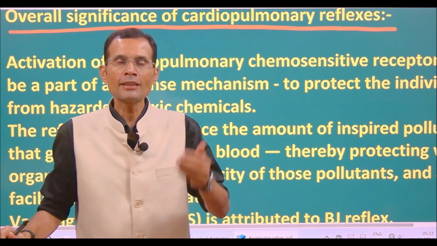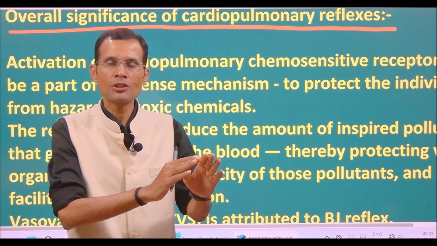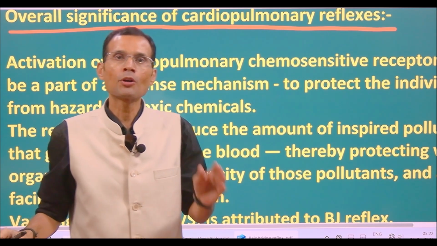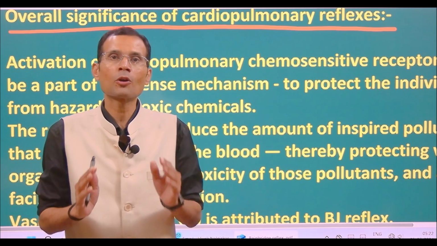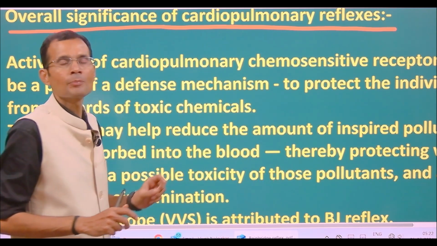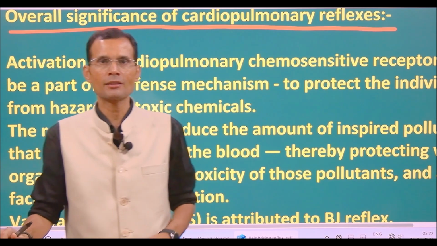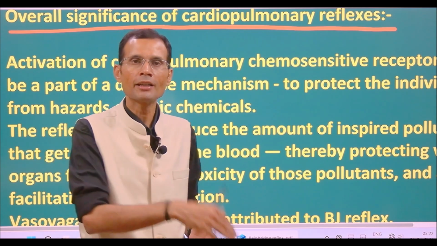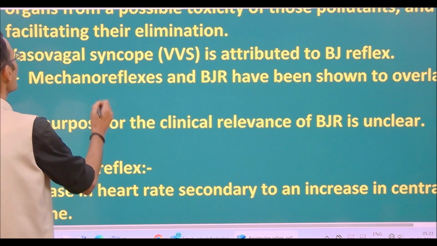See, there is a toxic chemical being inhaled, so apnea will stop the ventilation temporarily so that more and more chemical does not go into the blood, and whatever has gone into the blood can be easily eliminated out of the body so that vital organs are protected from the effects of that toxic chemical. That is probably the protective basis of these reflexes. There will be apnea, so the toxic chemical stops and does not get inhaled any further into the body. That's the overall significance of these types of reflexes.